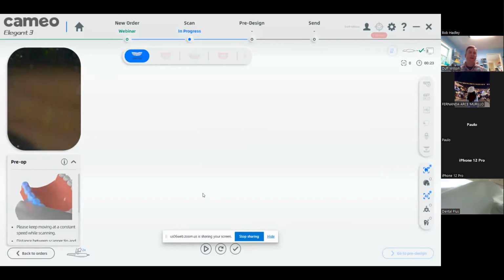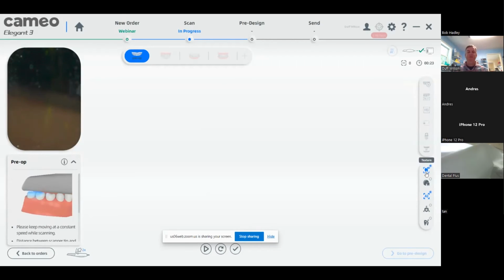Actually, I don't like it when people do demos and show on models, so I am going to scan my mouse. We're going to have some fun. The other thing I wanted to point out is this feature here, these are all your different features. You can edit, you can isolate little spots of data if you wanted to. This is more like a high definition scan. It's going to give you more images for a smaller amount of area. And then this is your part lock. I'll show you the part lock in just a second. And if you accidentally scan the arches in reversed order, you do not have to rescan. You can hit the swap jaws icon and it'll flip them.